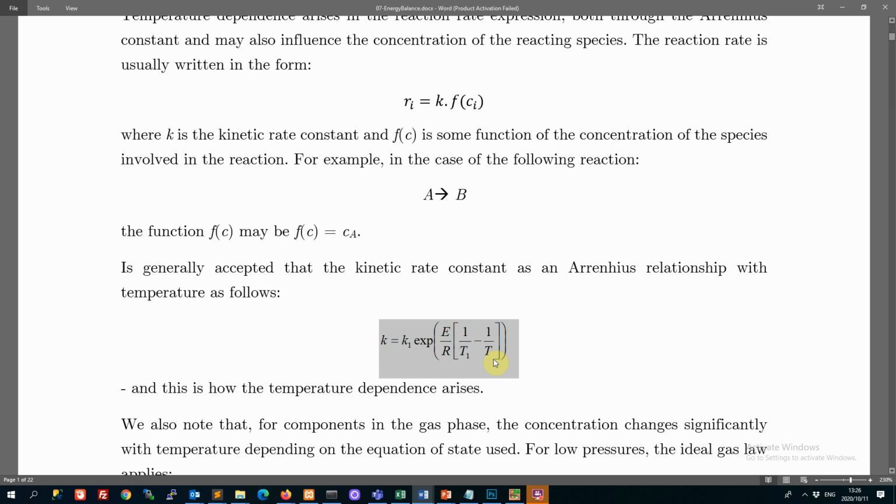And in fact, there was a kind of, not a rule of thumb even, but a kind of general comment made that it's quite often the case that chemists will say that the rate approximately doubles for every 10-degree change in temperature. So whether you're talking about Kelvin or degrees Celsius, for just a 10-degree change in temperature, you'll often find that the kinetic rate constant will double. So the numbers are such that that happens. So that just tells you how sensitive our system is going to be to temperature.